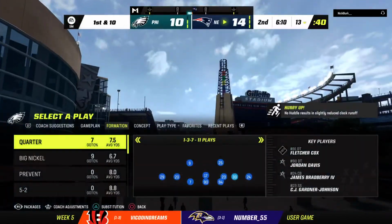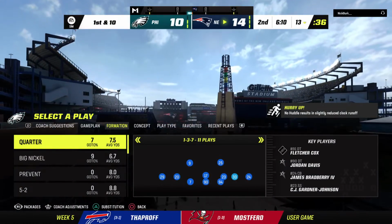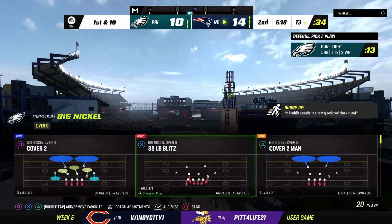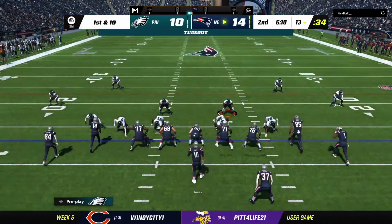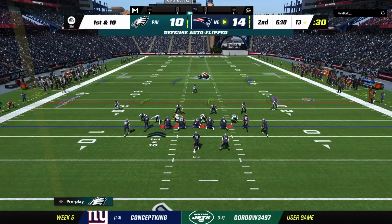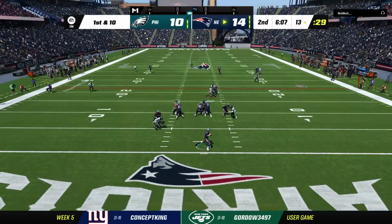42-yard punt, 6 on the return. And the Pats will be backed up deep to get the drive started as they take over 1st and 10. New England with a first down as they begin the drive. And Charles, a very uninspired effort. The last time we saw them out there was a quick 3-and-out, and they punted the football.